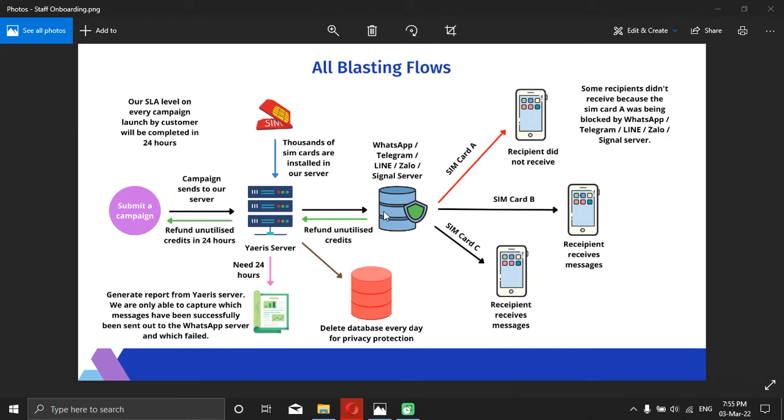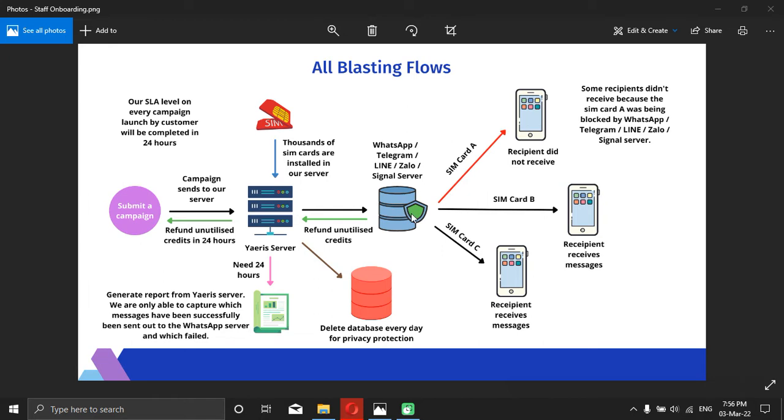Because we are not using an official API from these companies, this is the reason why, when we generate a report, we are only able to capture how many messages we have successfully sent out from here, our server, to the WhatsApp server, Telegram server, Line server, Zalo server, or Signal server right here.